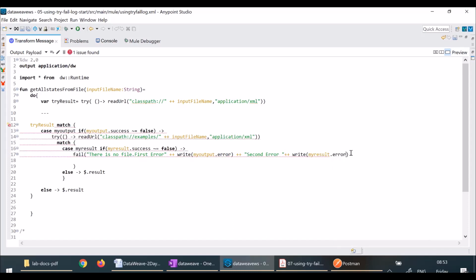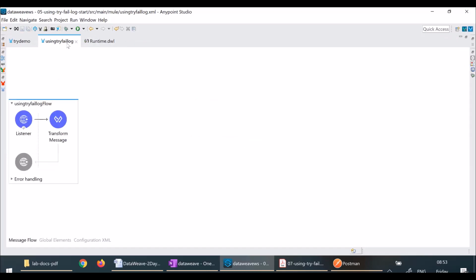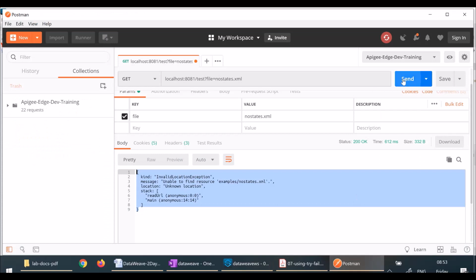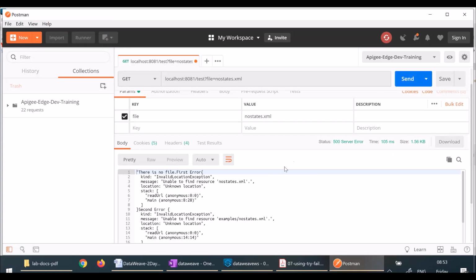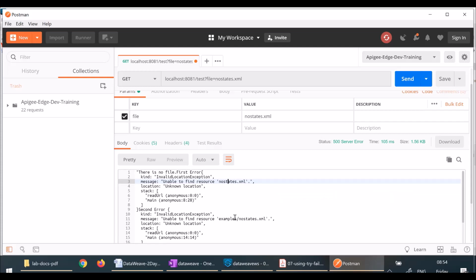Let us check how it looks. So it got redeployed now. I'll try to give a request with no file. Yep, see there is no file. First error is this JSON as a string, unable to find resource no states.xml, and second error is this one, it is not even able to find the examples slash folder also.